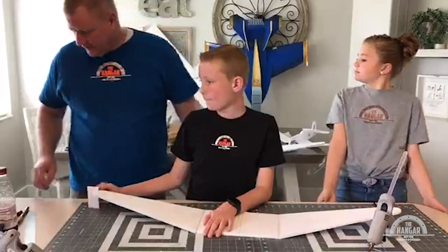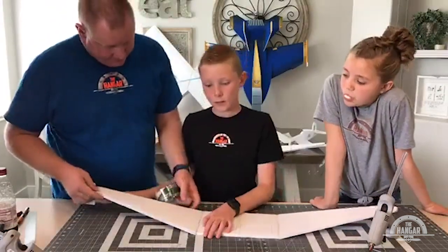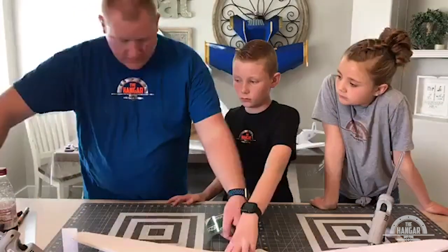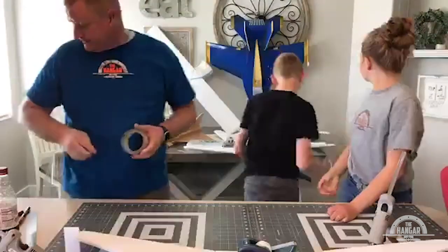Let's get these taped up first. Let's set that aside and let's get the other wing taped up. Okay, so we'll just set this up here. Grab the other wing. Thank you. Tape. Grab the other wing. Like that.